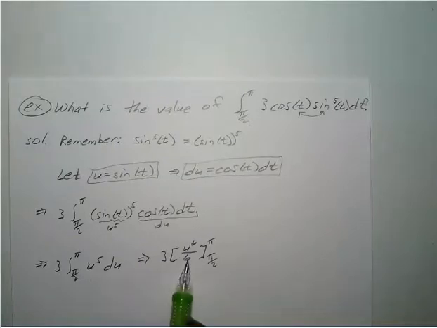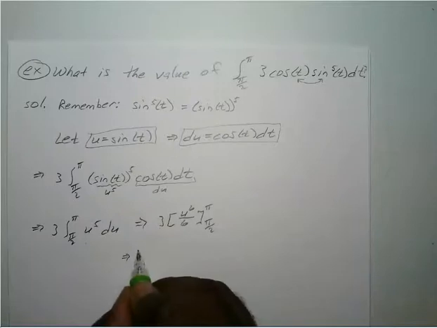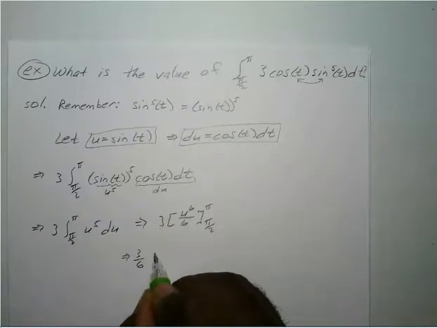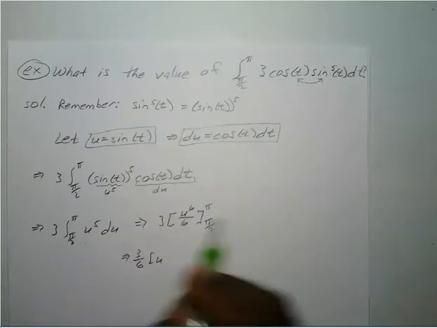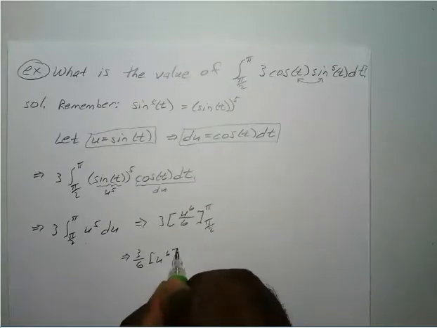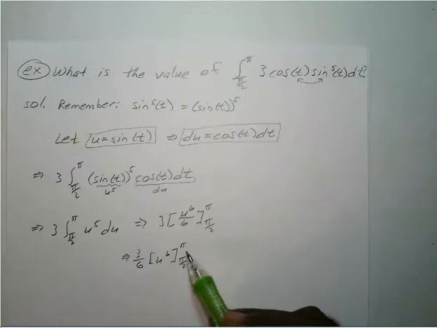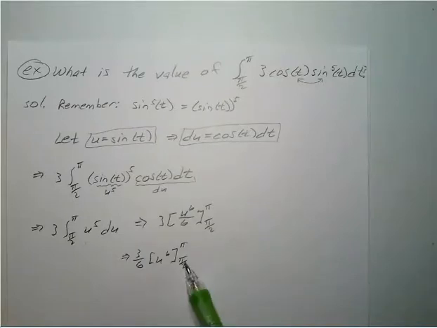Okay, so if we go ahead and get that 6 and factor it out, we have 3 over 6 times u. Oh, we don't have the plus c, of course, because we have a definite integral, so that's u to the 6 from pi over 2 to pi. Okay, so what we could do is find our u of pi and u of pi over 2 just to have those u values, or we can go ahead and just change this back in terms of t.